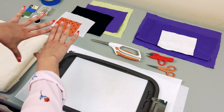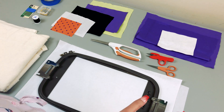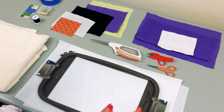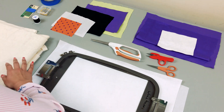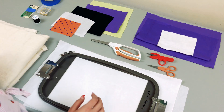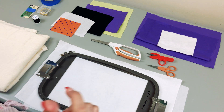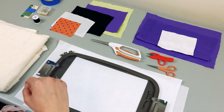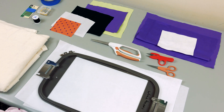I'm going to take a minute and go ahead and explain everything we have going on here and how it's going to work into our final finished product of a stuffed animal. I have a bunch of Halloween-looking colors, and I'm not going to tell you what I'm embroidering today — I'm going to embroider it and then you guys will see it come to life.